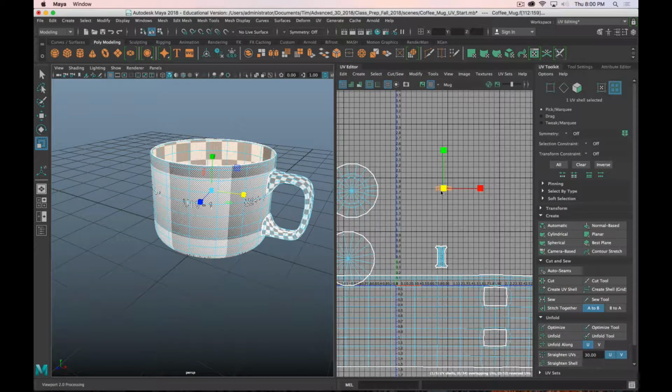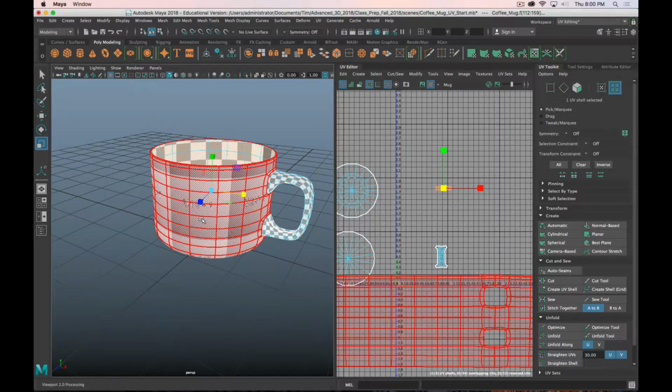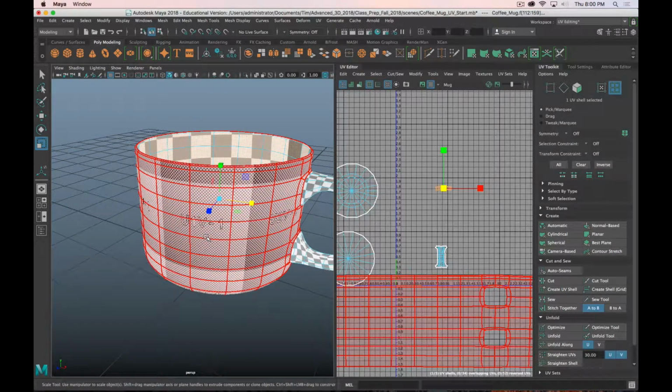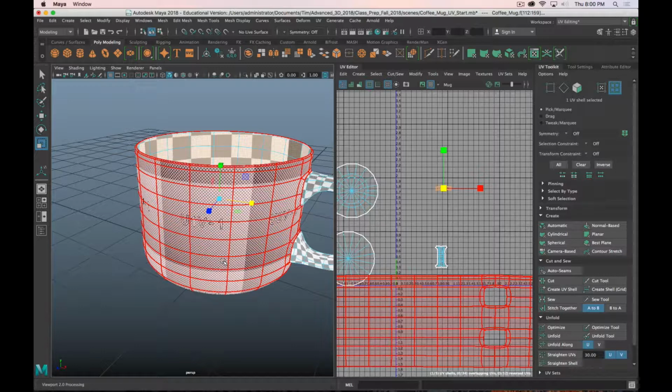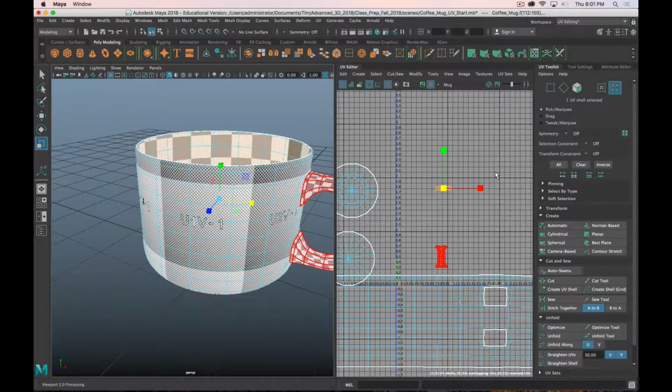The other thing is, in this case, if we were applying one consistent texture across the whole thing, like the checkerboard pattern, this should be consistent. If it was a wicker or brick pattern, I don't know why you would have a brick mug, but maybe you have a brick mug, you wouldn't have bricks be enormous on the inside and then really small on the outside. Okay, that's not how anything works, really. So keeping squares consistent size and packing them into the 0 to 1 UV space.